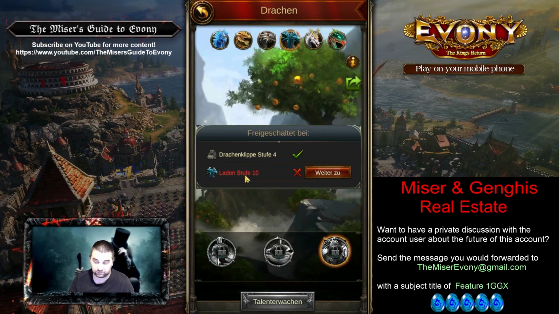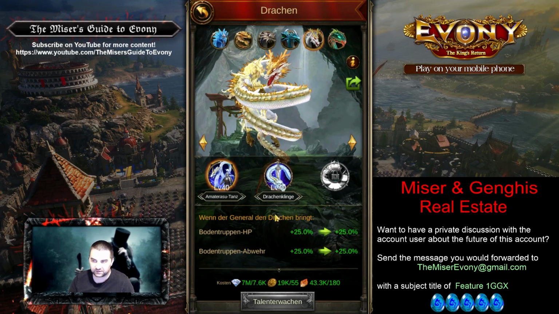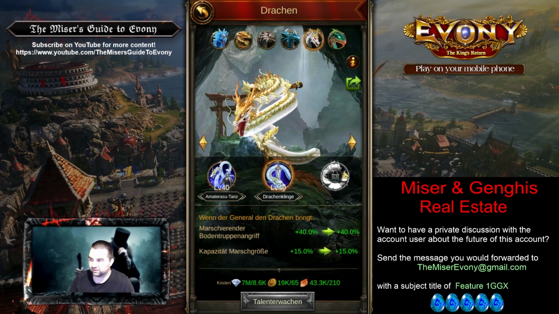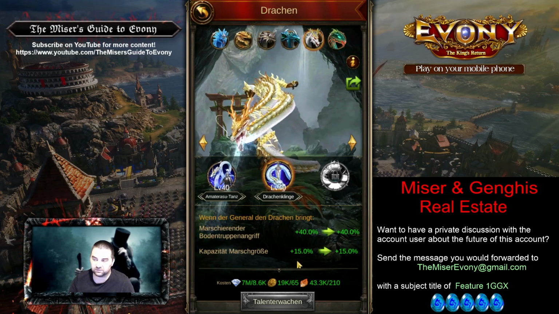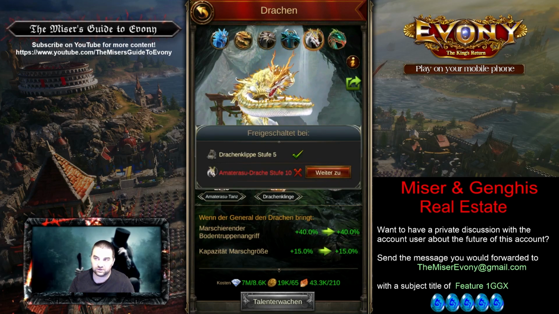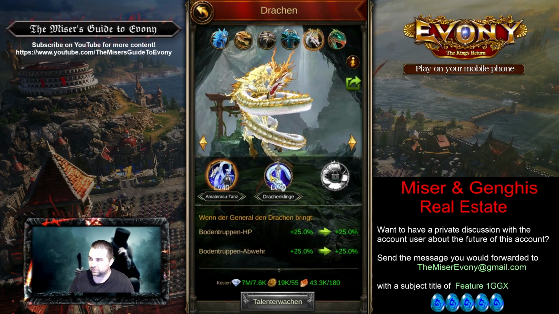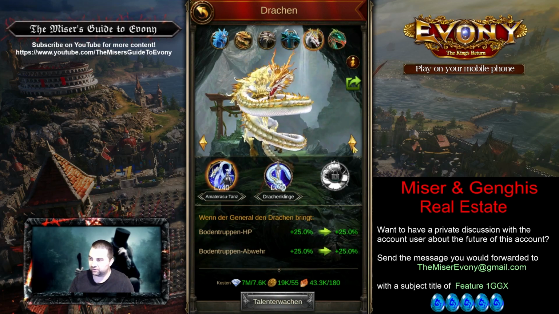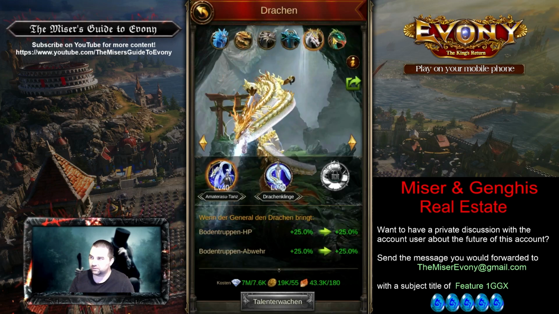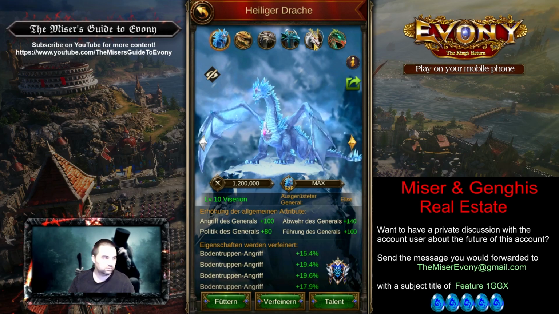Okay, doesn't have Laydon. So he doesn't have that one specifically. How about Amaterasu? He does have that, and it's at 40, 40. Okay, it's not fully built up yet. He's still working on the level of the dragon. I don't have one of these guys, so how do you even upgrade them? How do you feed them? You got the talent watching, but how do you feed these guys? I don't even know. It used to be in the other building. Oh, duh, I feel stupid.